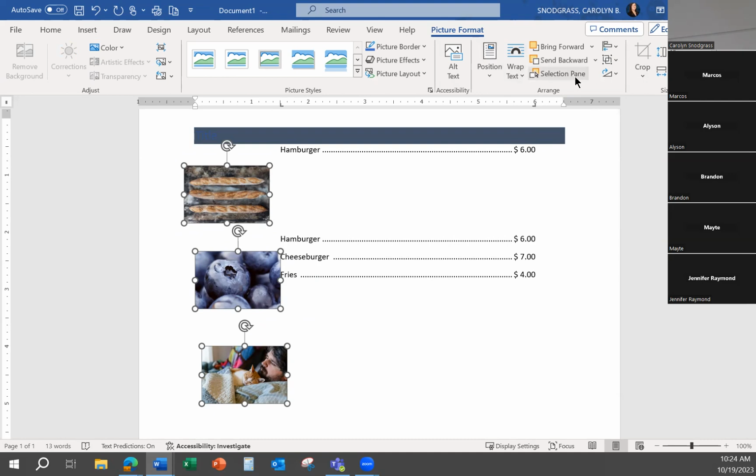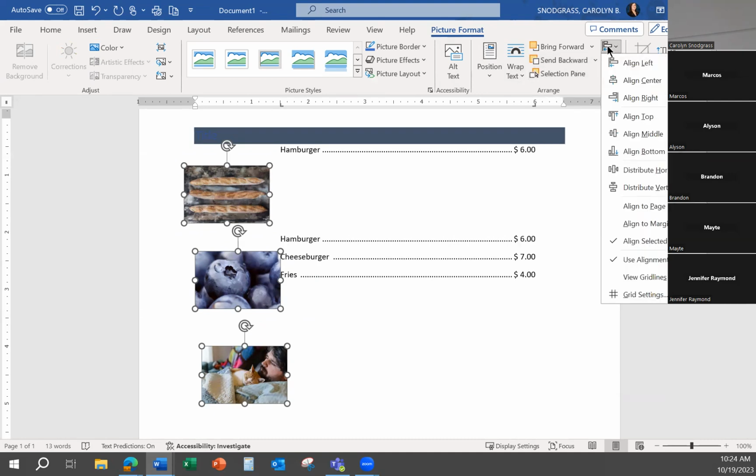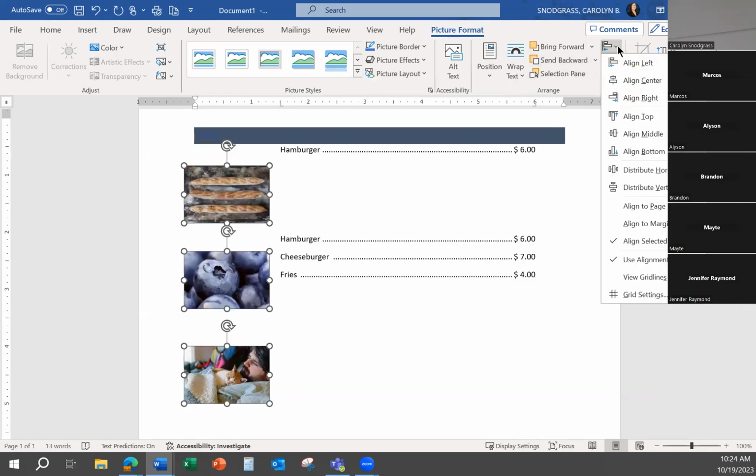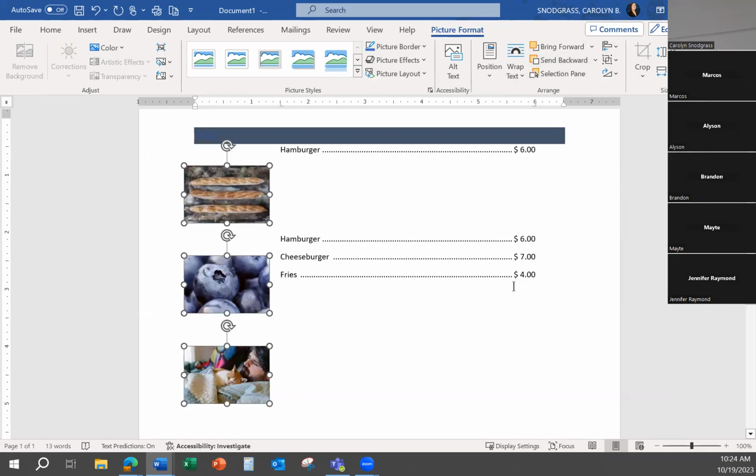We have wrap text, send things forward, backwards, whatever. But this little guy right here, I use this every day. Every day. Align center or align left. See, they're all done. I can also distribute vertically. So now they're equally distanced and they're all lined up on the left. Okay, you guys groovy? All right.